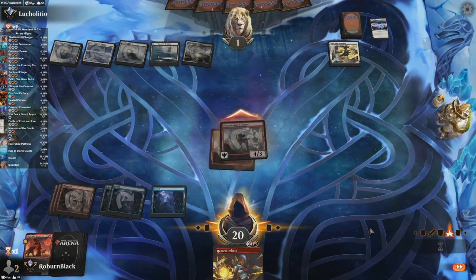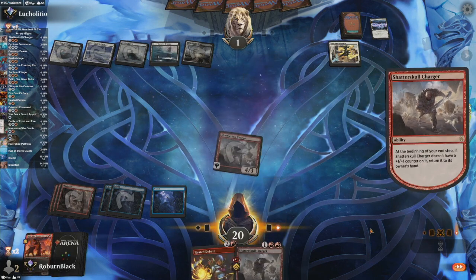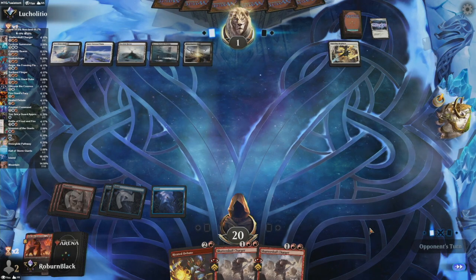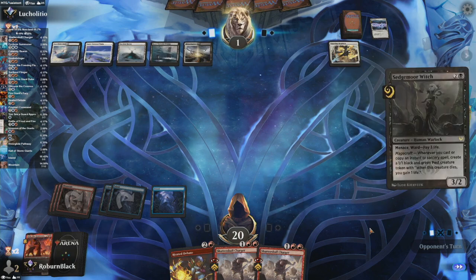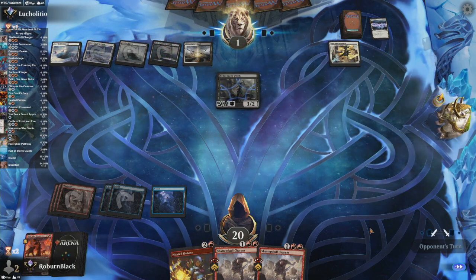Habumba. Oh, they go back to my hand. Sorry, bud, you can't target them anymore. Shatterskull putting in work tonight, man. Giving him the business with Shatterskull right now. Lord have mercy. Hey, Sedgemoor Witch, good on you, man. Good on you.